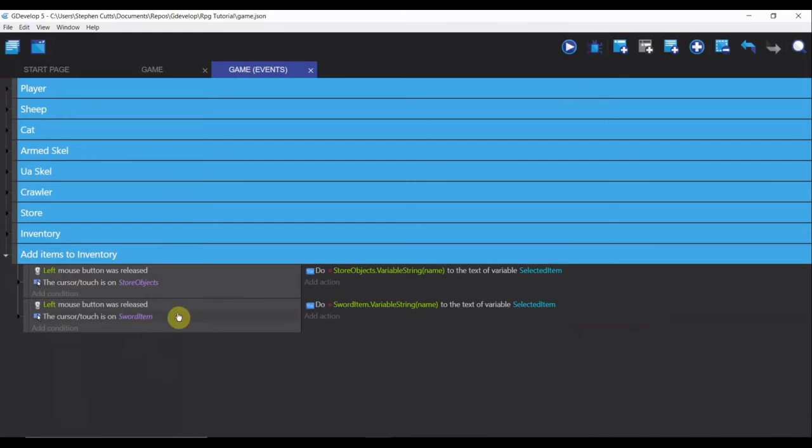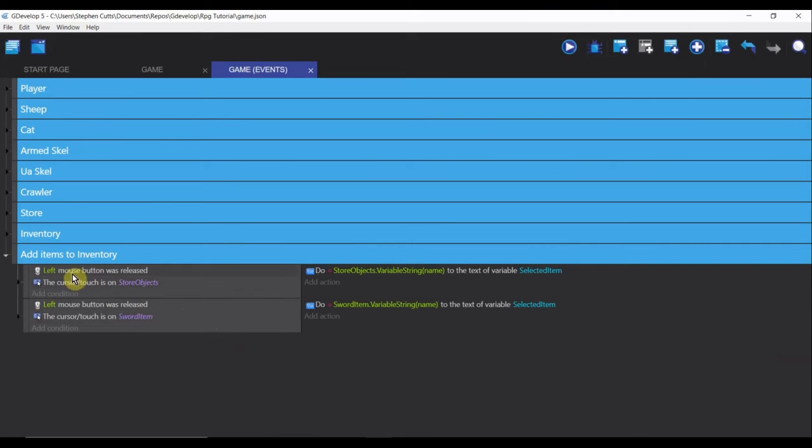Now, for objects like in this case a sword item right here, where you only want one of that item in your inventory at one time, you can go ahead and do this. So we add this to our inventory, but that's all we want in there, just that one item. So let's go ahead and jump into here.